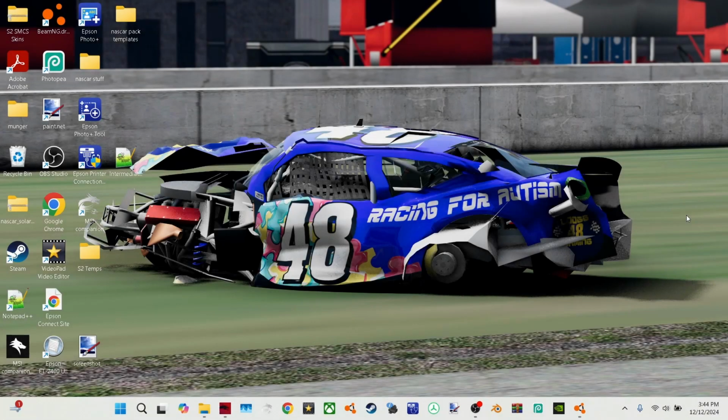My name's Steve, and today we're going to be going over how to make Next Gen skins for the Next Gen mod on BeamNG.drive. It is a very similar process to how you would be doing the Gen 6 skins for the Camaro, Mustang, or Toyota. There's a little more to it. It takes a little bit longer, but it's still mostly the same process.